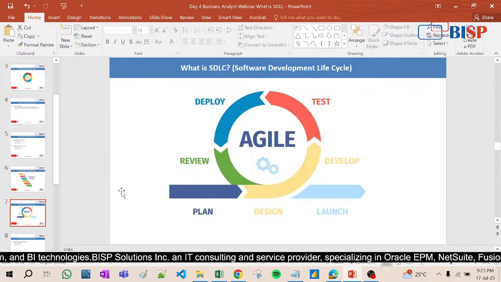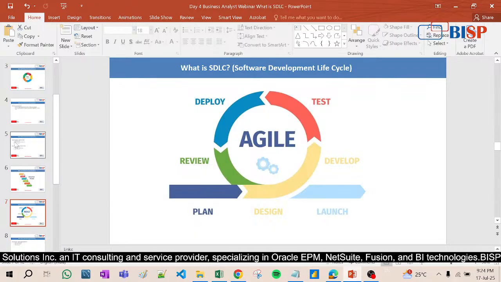So agile methodology encourages that you develop something, launch it, then see the feedback, make some changes, relaunch it, again see any errors, and again make some development. So over the course of 1 year or 2 years, that product becomes a completely mature product. The example I will give you is the NetSuite product. NetSuite is a completely matured product, right? Everything is given in that NetSuite. So that is called agile methodology, agile method.